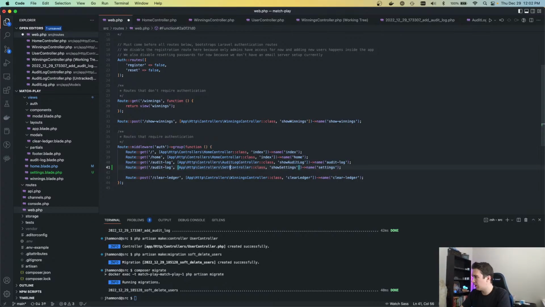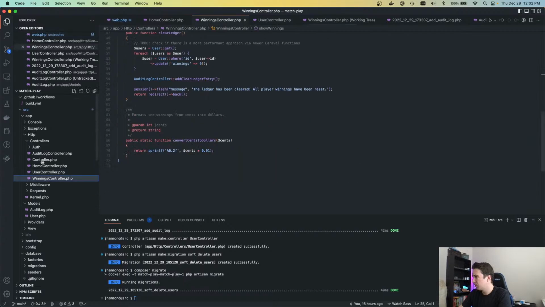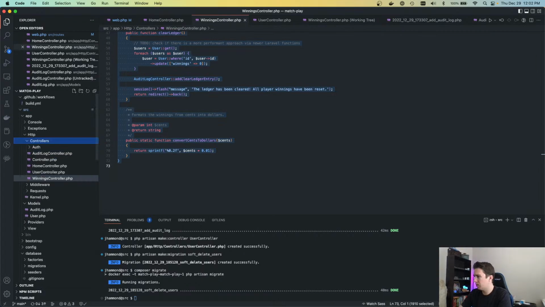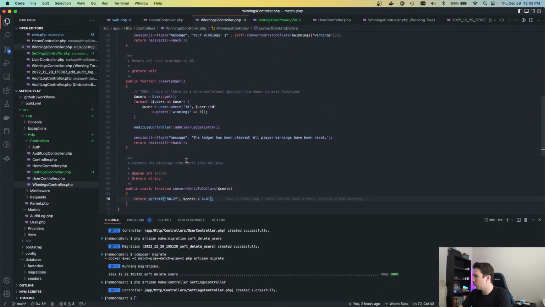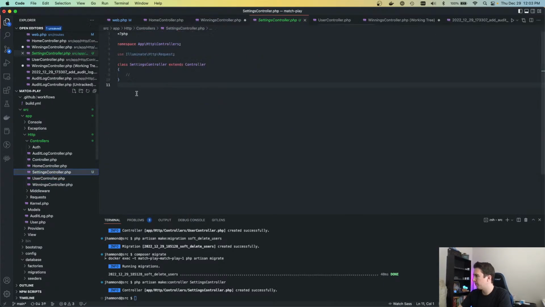It's going to be this settings controller, and we're probably going to move, let's see here. php artisan make controller settings controller. Let's move the clear ledger to settings.